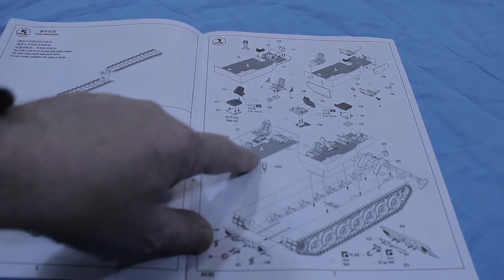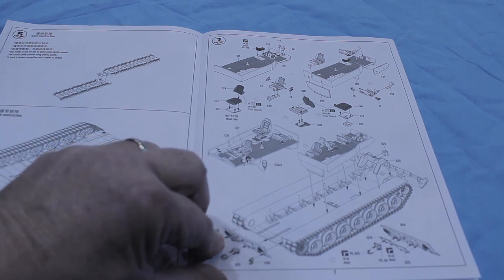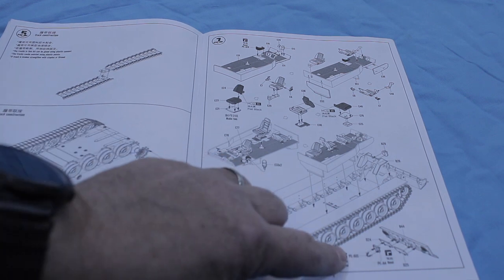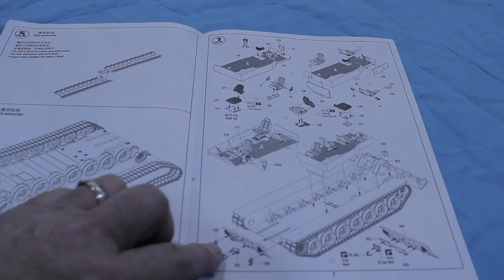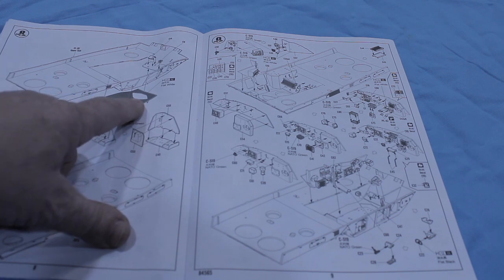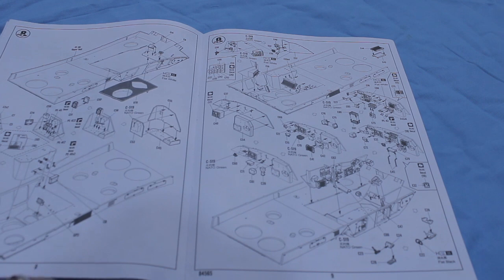Going through assembling the tracks. What's neat about this kit is they have a lot of the interior, so you can have the hatches open and see things inside. It's pretty accurate — not 100%, but close enough for what you'll actually be able to see. The convoy placard is nice because they have PE sheets that give it a 3D dimension, not just a cast one. And then your hooks on the back. One interesting note is this panel comes off, and it might be possible to not glue it so you can actually open it and see inside — I'll verify that in the assembly stage.